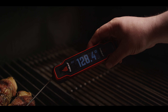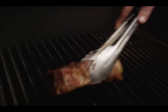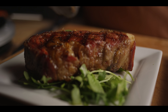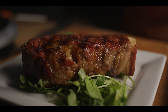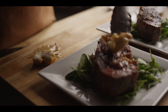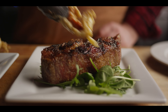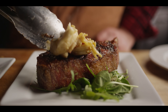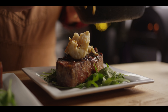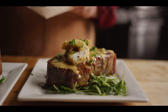We're pulling up real close to 130 on these steaks, so I'm gonna go ahead and take them off the grill. Let's get them plated up here. I'm fully aware that this steak is probably enough for two all on its own, but I told you we're going big today. For the sake of presentation I'm just going to split this — place it right on top. Now our wine and butter sauce right over the top. Finish it off with a little greenery on top — fresh parsley.